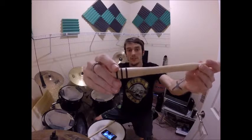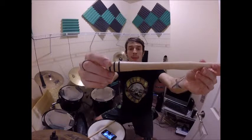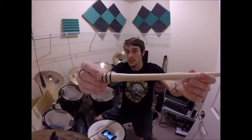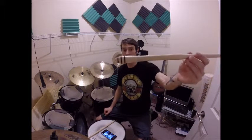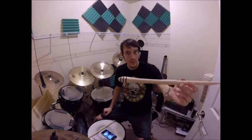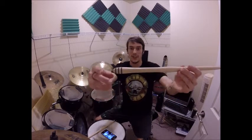Another unique part of the stick is on the back end — they have three rubber O-rings that sit in a groove on the stick. They're supposed to help reduce vibrations and strain on the wrist and forearms, and I find it works out pretty well. The O-rings also work really well for mallet use on cymbals.